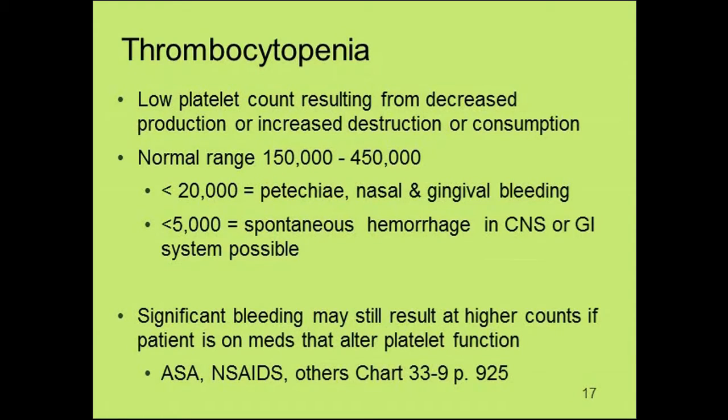And again, they can still have significant bleeding, even if their platelet level is normal. They can still have a significant bleed if they're on antiplatelet medications. So again, make sure you're looking at chart 33.9 on page 925, and that goes into some issues with patients who are on antiplatelet medications. Make sure you review all of that.